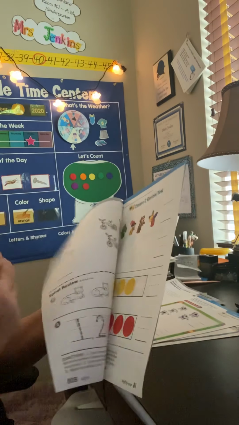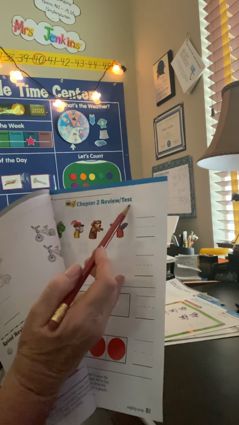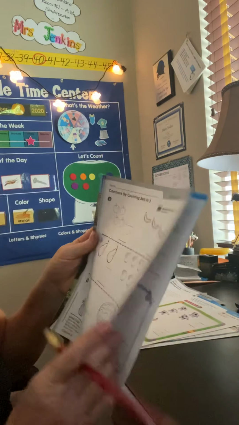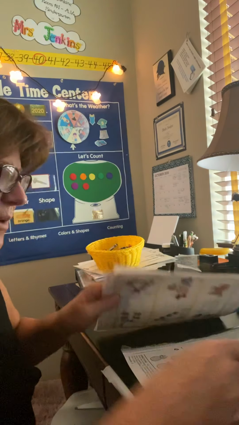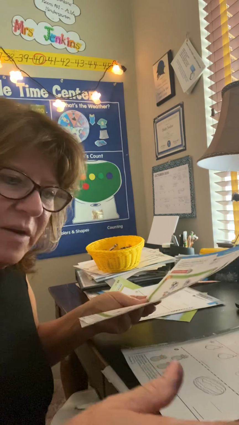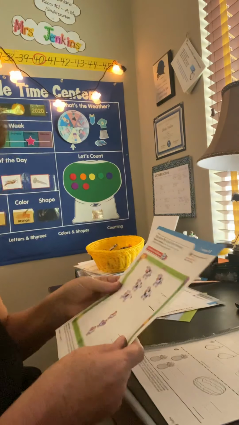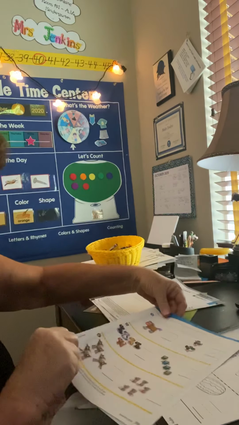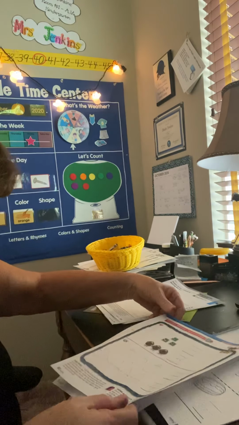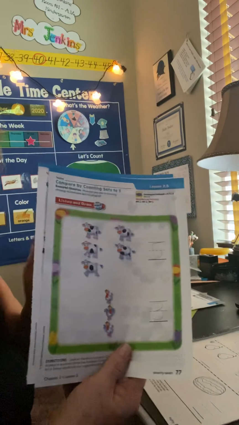You are welcome to do any of these pages that I didn't do for extra practice. This says Chapter 2 Review Test. I told you last time that we don't really use those tests because our testing is all on the computer. If you want to do it for a review, you're welcome to do that. I think we've had quite a bit of practice on comparing numbers though, and then we're going to keep going on numbers to 10. Then there's another chapter where we compare numbers to 10 too. Okay, so the pages today are 77 through 80, and I will post that on the assignment page. Okay, that shouldn't take too long today.